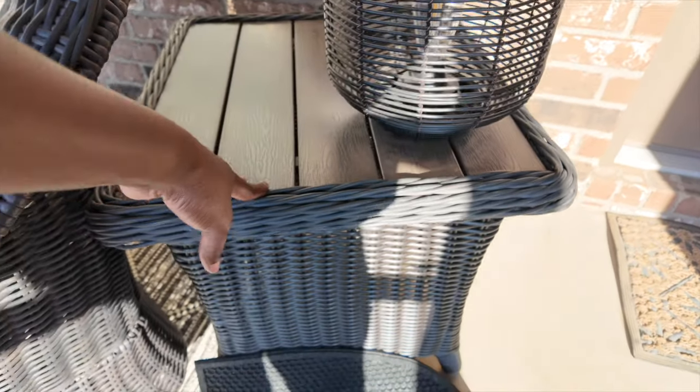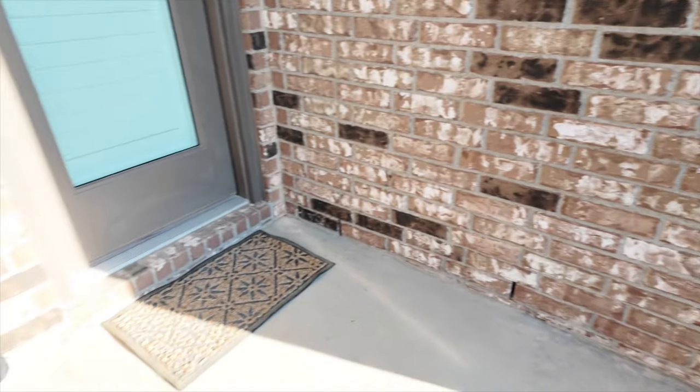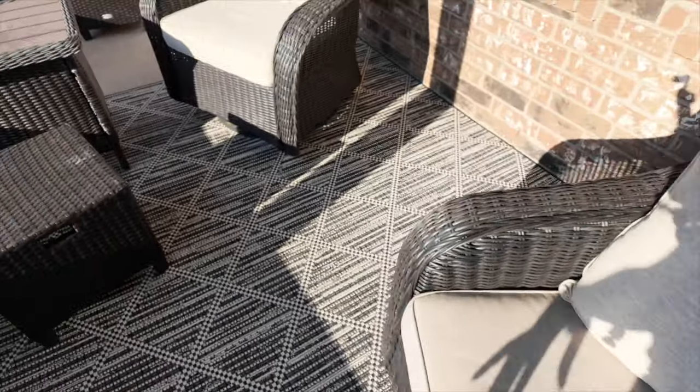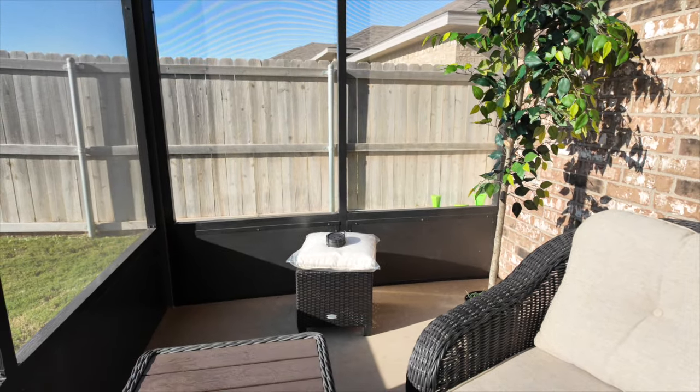So I decided to put one of these in the corner over here, and we're just going to decorate this space and just make it, you know, kind of cutesy. We got a rug. We got some greenery to go out here to really fix up the space. So yeah, it's time to get this together.